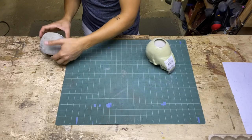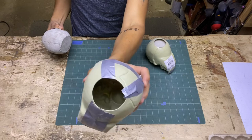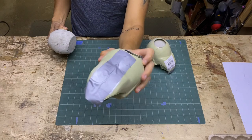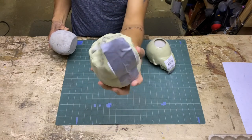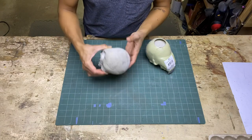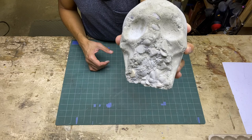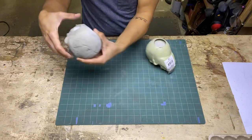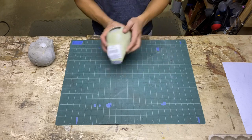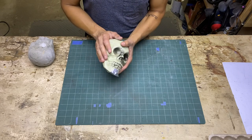We got the first one cut out. You can see my cut marks — I cut down the back but it also split the seam, which kind of sucks. Then I went straight down from the hole to the jaw. This is the back side, but this one with the aggregate in it is real crappy — the jaw fell off and there are just rocks. It still looks scary, but it still kind of sucks. The second one has been in for numerous days, it's very heavy, and it's very hot from sitting in the sun.